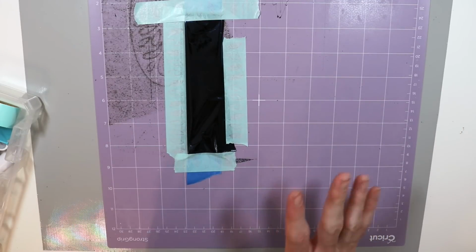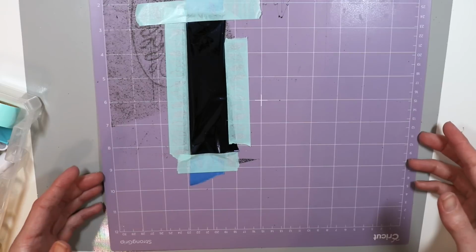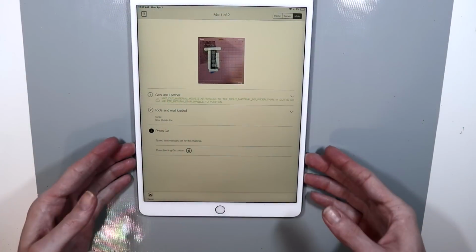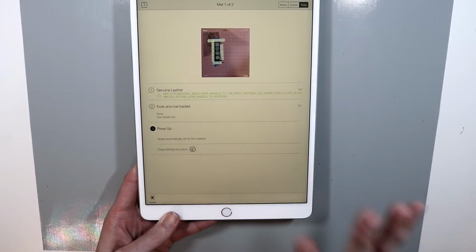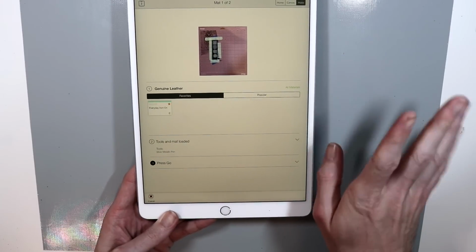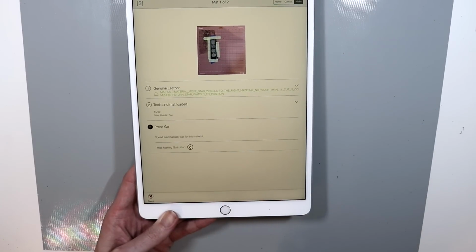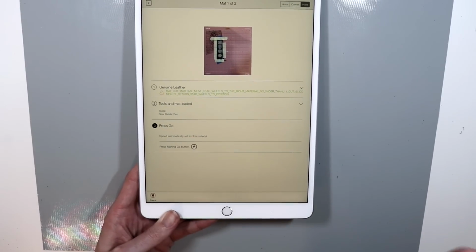So I'm going to go ahead and pop this into my Cricut Air 2 and get it foiled up, and we're going to come back and see the results. I've used my snap mat feature to get this all lined up and put where I want it to. It's going to go right in between my star wheels. It's warning me here that I need to be careful of the star wheels. Luckily enough, my leather fits right in between them, so hopefully we shouldn't have a problem.